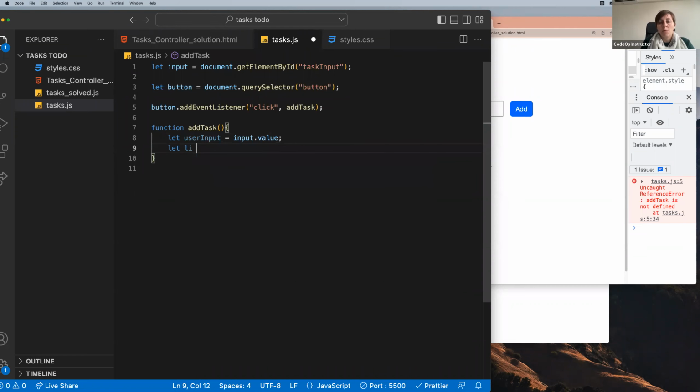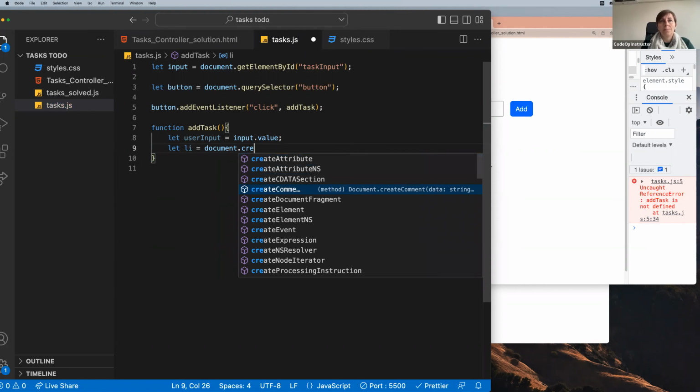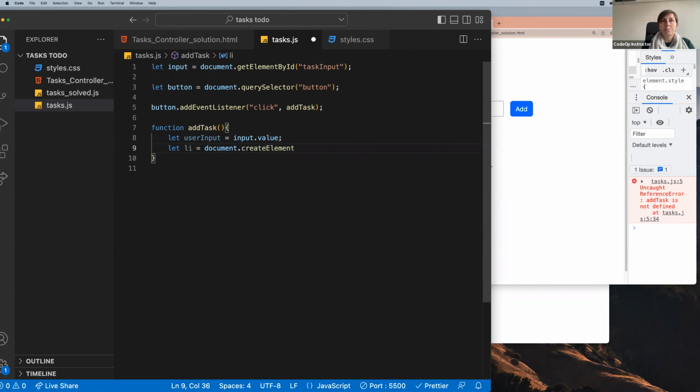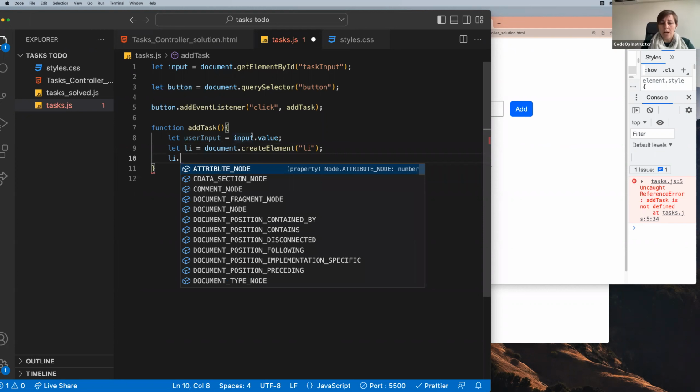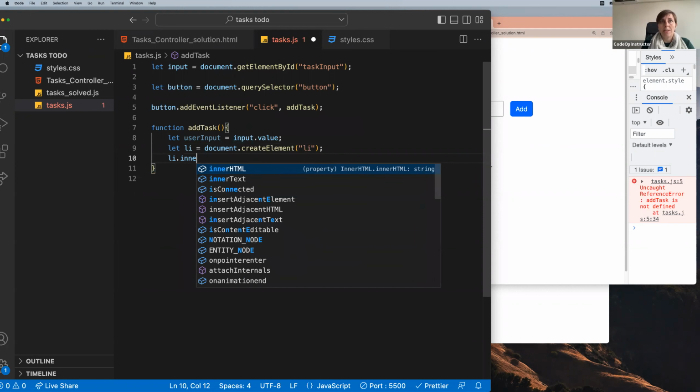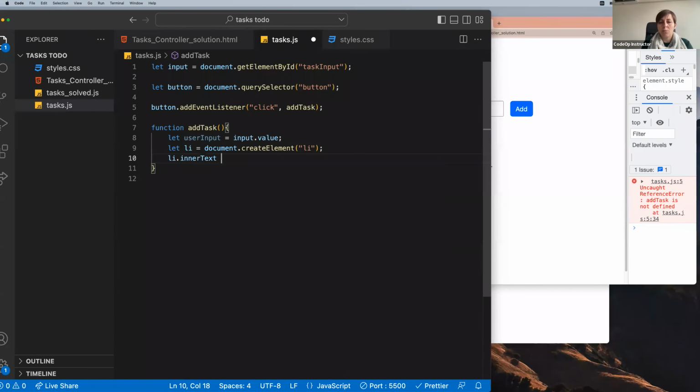So I'm going to create a list item, document create element of type list. I'm going to add this user input as the inner text of this list element. So the text that will appear is what the user has added.